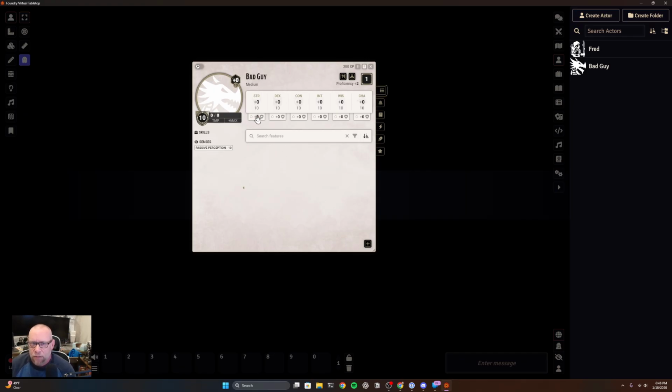They just have the ability scores, and then you can drag in spells and feats and such. You basically have to build it yourself. An NPC doesn't have the same structure that a player character does.